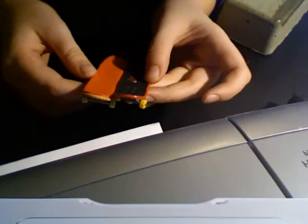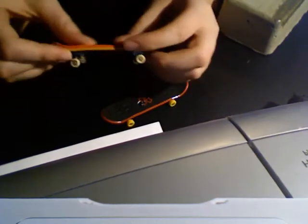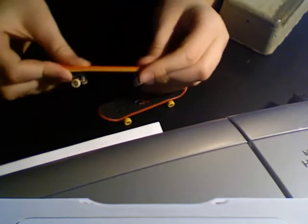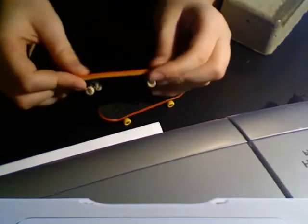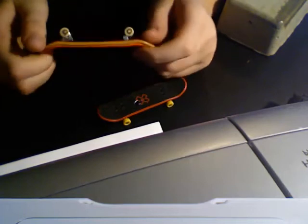So there's your X Games fingerboard review. They're cheaper than Tech Decks and I actually prefer these over Tech Decks. Also, this Tech Deck has HD Fingerboards foam grip on it — really nice. I'm going to make another video on how to make foam grip grippier using HD Fingerboards grip.